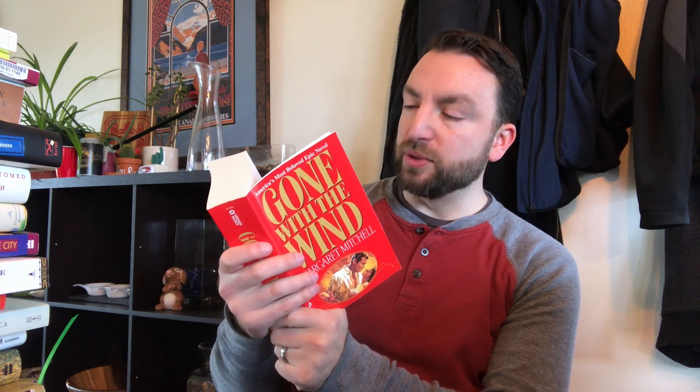Something big is coming out — Gone with the Wind by Margaret Mitchell. This is perfect because this is on my Pulitzer Prize project. I have been meaning to read this book for ages and ages. My sister read this when I was in junior high and told me I should read it. I remember getting offended by the first sentence: 'Scarlett O'Hara was not beautiful. But men seldom realized it when caught by her charm as the Tarleton twins were.' Of course I'd seen the movie and thought, Scarlett O'Hara is beautiful! But if you read the rest of the paragraph it makes sense. It's just funny to think about knee-jerk reactions you have when you're young. Long book — over a thousand pages. It's a Pulitzer Prize winner, so it's part of my project. Glad to have a copy.